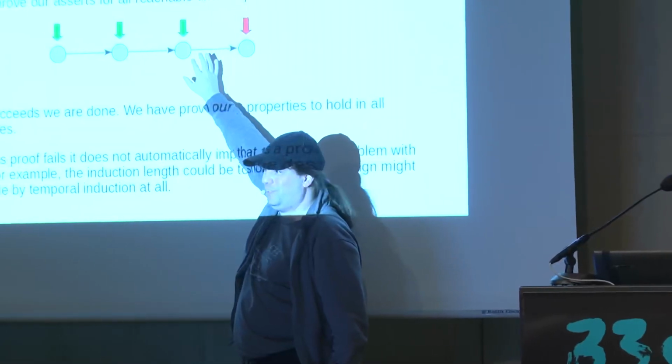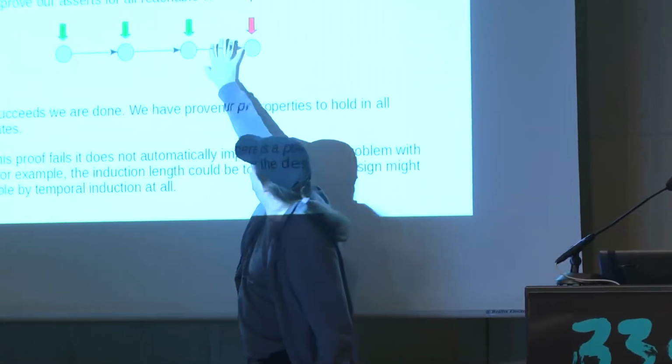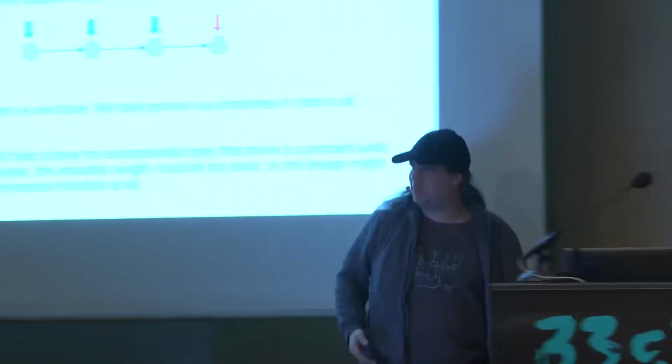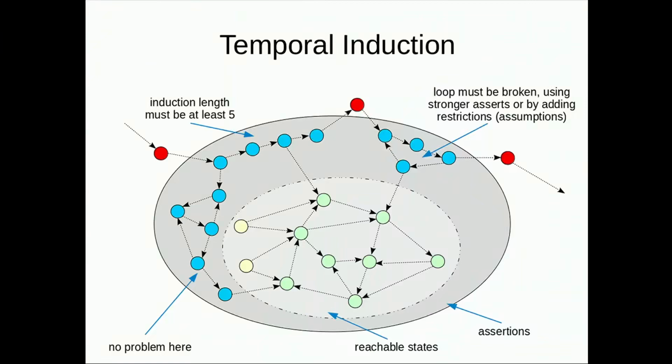conform with our assertions. And then I just take this proof that I have made, and I don't need to change this proof. I don't need to rerun this proof. Just think of moving this 1 step to the right, and I can apply the same argument again and again and again, and therefore I have proven that my properties will hold forever. So this is great. However, it doesn't always work.